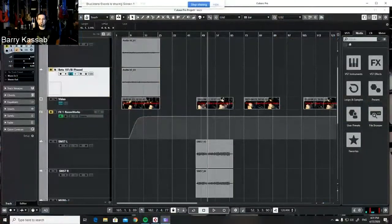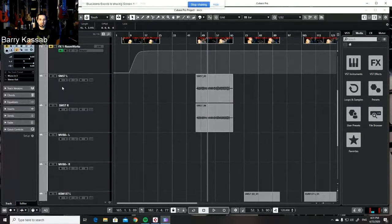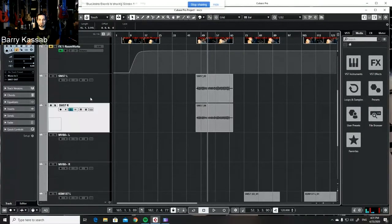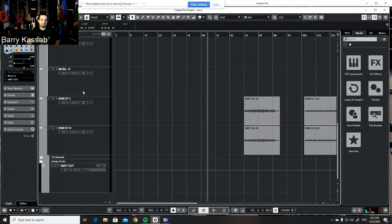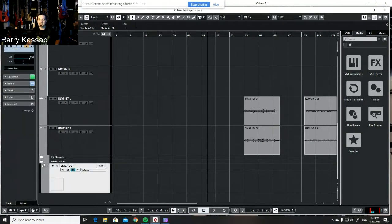So before I play the enhancement video, let me explain what kind of enhancements happen here. So let me just share my screen quickly. Okay, we're back to our session here. So, you know, this is my SM57s left and right. Now, those microphones are summed up in a group, or I've created a channel that sums these two microphones into another stereo output where I can actually add in my enhancement. So I'm going to scroll down to this, which is called the SM57 out. Okay, let's open that and see what's going on inside.